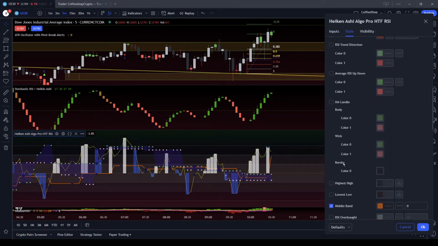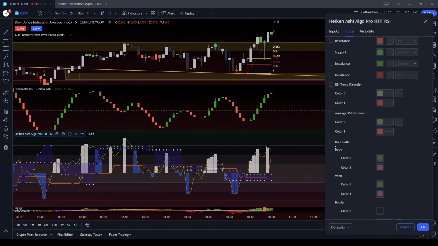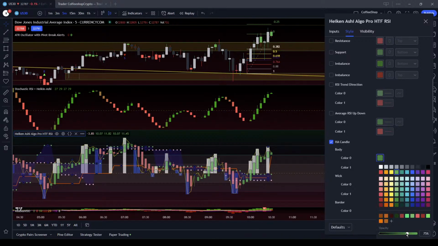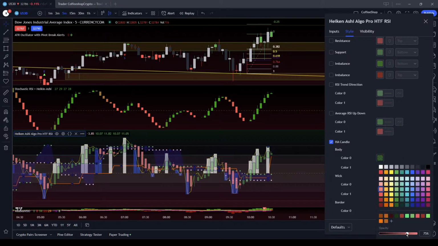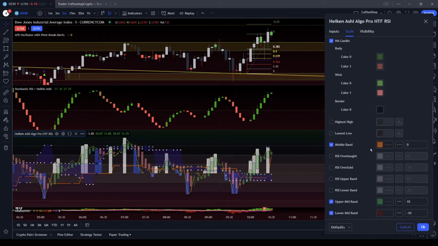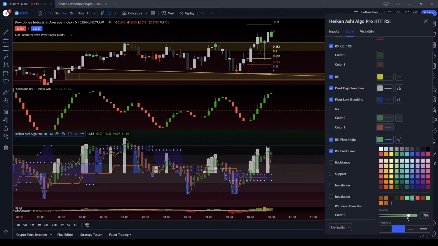RSI trend direction, that's fine. Bodies of the candles, okay, we're great. I'm not going to be too particular about turning on the Heiken-Ashi candles here because I should basically have the same kind of candle setup here. So let me just do this a little bit. I want to fade them out. There and there. Okay. And these also, I want to fade these out. I should really have there.